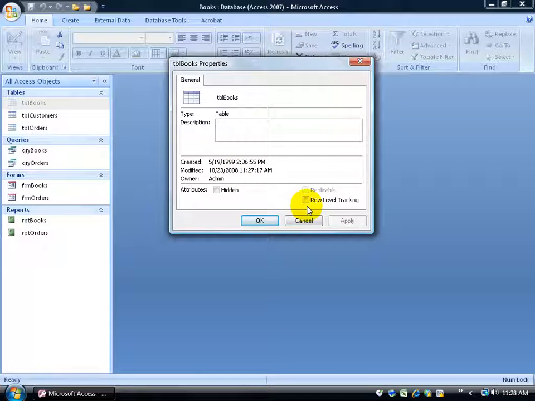But before we click OK, you also have what's called row level tracking. The row level track box is to resolve conflicts between simultaneous users who are editing the same data at the row level rather than the default column level. Usually the default column level is fine, but if you find that you're running into issues with users entering data at the same time and it's not working for you at the column level, remember you have your records and they're listed and you can go down by column there, like all the employees' last names, all their first names by column. If that's not working when you have two users editing the same information at the same time, you want to do tracking by row level, not just by column, whatever they're changing in that column at that time. In any case, I'll click OK.